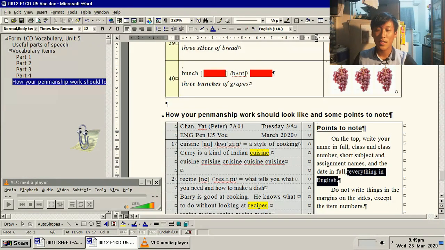Now, why did I put it in? A lot of you, maybe not your class, but actually it's for the Form 2 kids. Your class is better, but I still would like to remind you, maybe 1 or 2 of you, not a lot, but please remember, this subject is English, okay? Please do things in English.